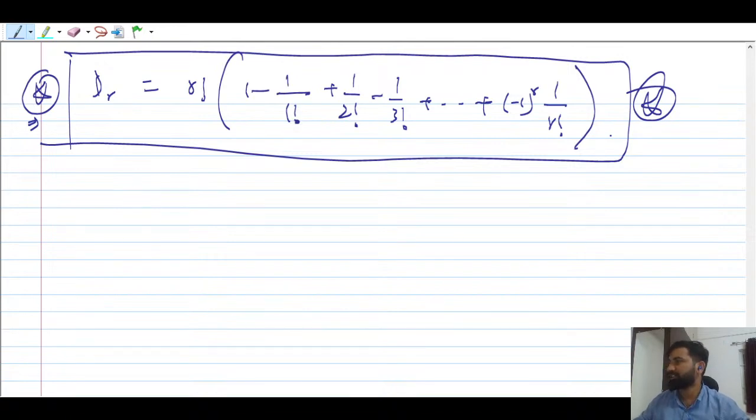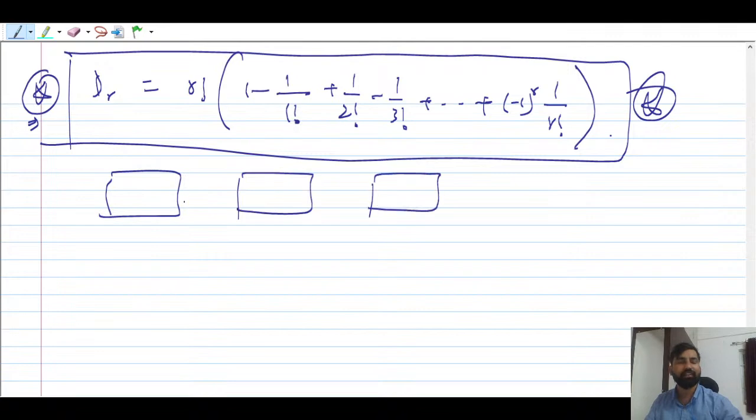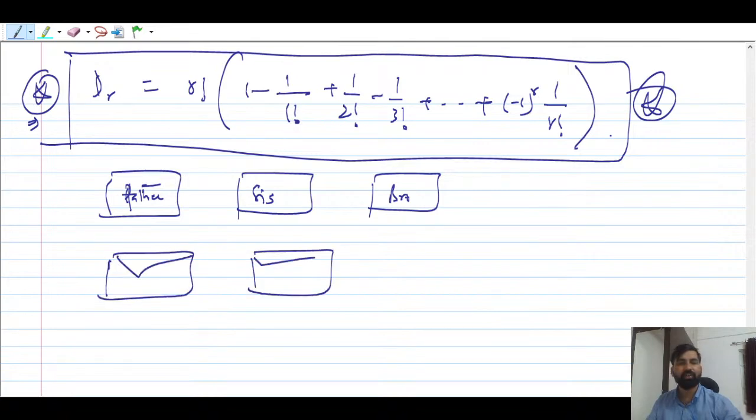Suppose you have got 3 letters, one letter is this, second letter is this, third letter is this. This letter can be your father letter, sister, and this is brother. And there are envelopes, 3 envelopes. So this is sister envelope, this is father envelope, and this is brother envelope, right?